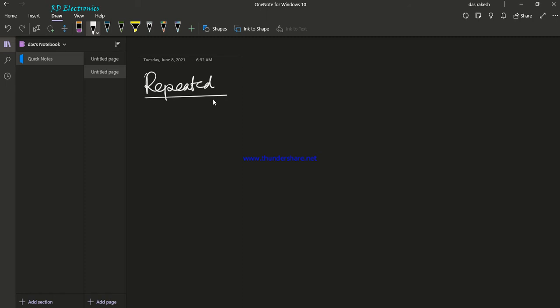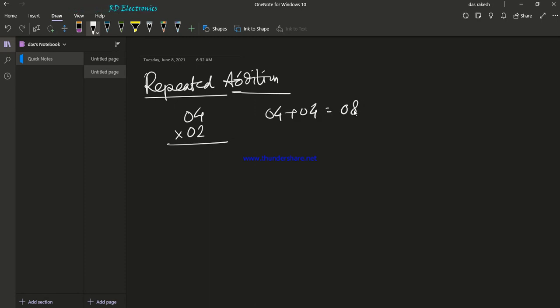We know that we multiply two 8-bit numbers using repeated addition. So what is the algorithm? Say one number is 4 and another number is 2. Multiplying these means we add 4 two times, so the result is the same. That means 4 into 2 equals 8.